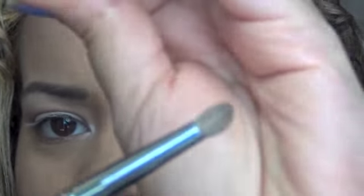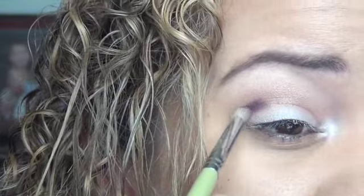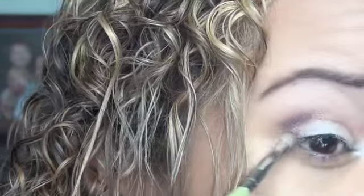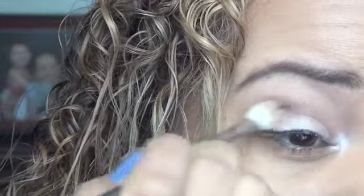I'm going to take my pencil brush and go into the L'Oreal HIP pigment in the color Wicked. This purple color is extremely pigmented. You need very little. Just go ahead and apply it in a slight V shape on the corner of your eye there. You don't have to bring it in any more than halfway in. And then just take a blending brush and blend that color out.